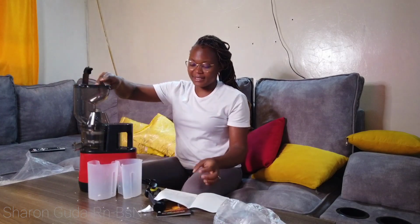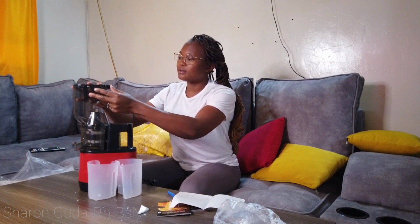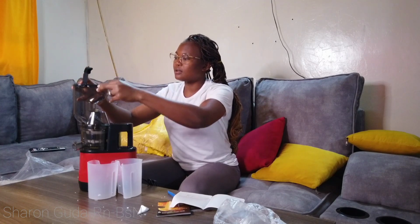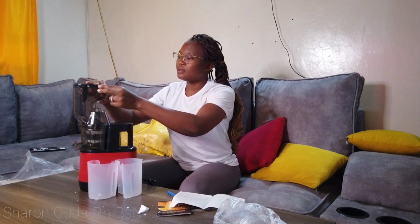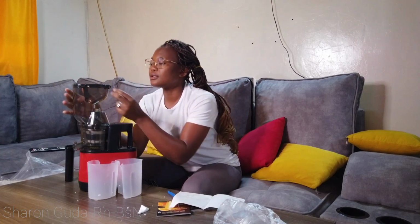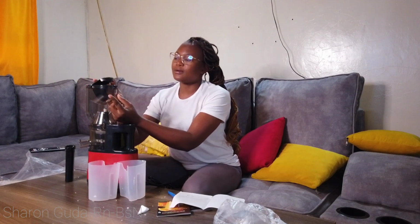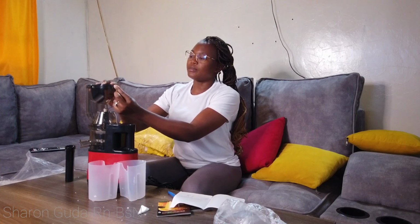Finally. So this is where you place your stuffs. And then you close. I think you close. Yeah, close like that. And then you open. And this is close. Yeah, close. And open. So to open, you pull it on this side, close on this side. So once you want to close, you just open and close.